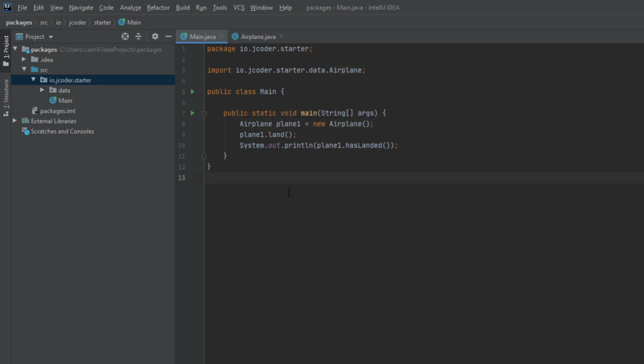Now, there is an exception to the rule about using import, and that is when the class we want to use lives in packages imported by default. As we saw, the current package where the class lives is imported by default. In addition to that, all the classes that live inside the java.lang package are also included by default. The java.lang package contains all the fundamental classes to the Java language, and hence it is imported by default.